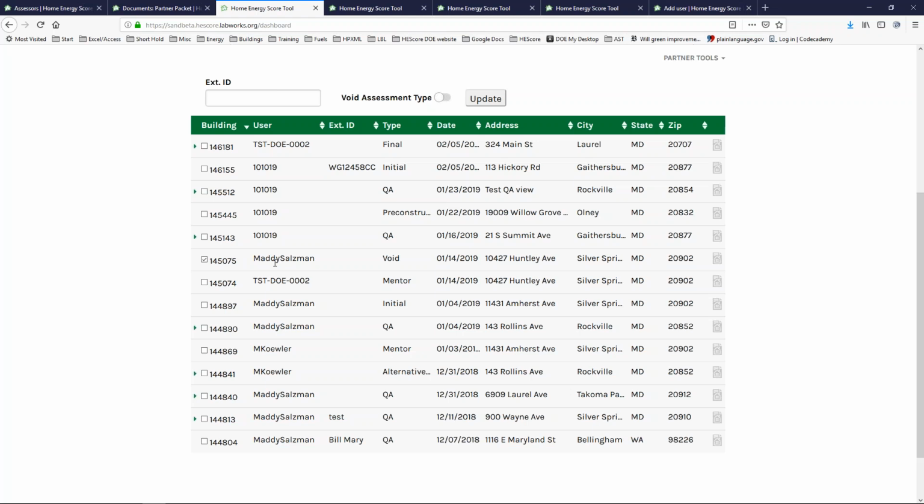We don't want to do this in place of corrected scores. In other words, if somebody makes a mistake on the data entry for a home energy score, we don't want to void the initial score just to avoid doing a corrected score. Aside from anything else, it'll probably drive you nuts. I know it will make me crazy if I'm trying to keep track of things.